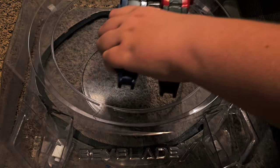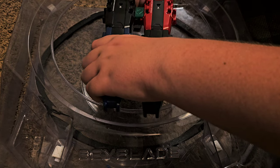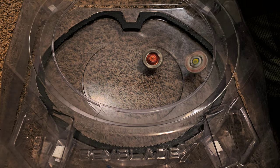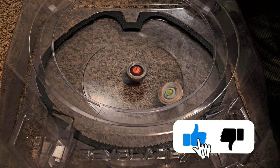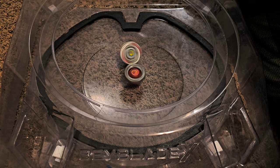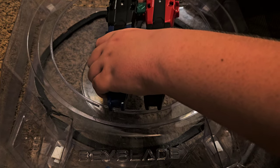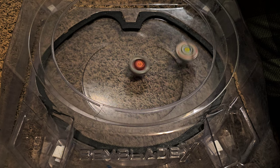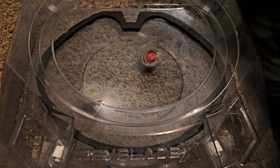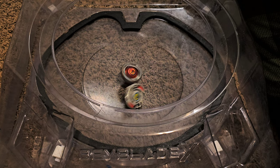Okay. Finally, for a balance type, we got Hell's Hammer. Let's begin. First battle. 3, 2, 1. Let's rip. Second battle. 3, 2, 1. Let's rip. Oh, that ain't good. That's a loss of stamina right there. Okay, this will also be Hell's Hammer. Wait, yeah, it is. Okay. Third battle. 3, 2, 1. Let's go. Okay. Nice hit. This could be Driger Slash. Never mind. Still good. Oh, that ain't good. Okay.